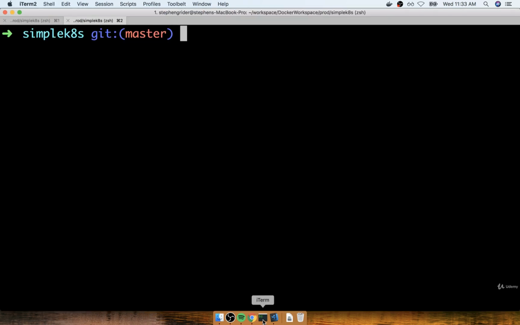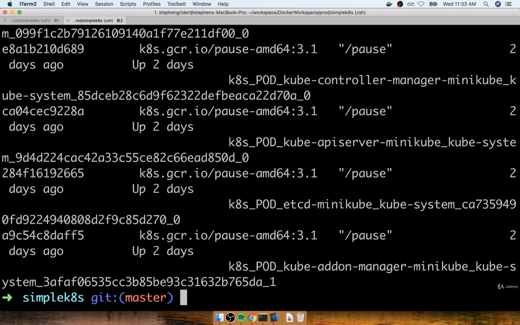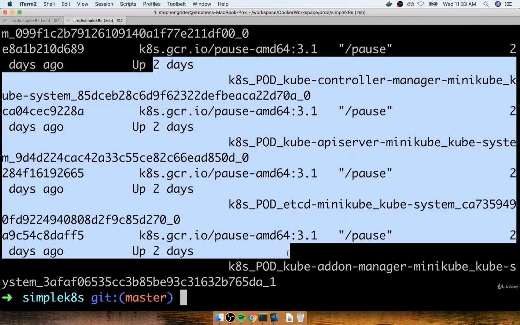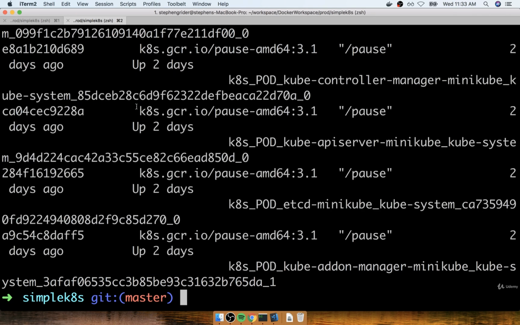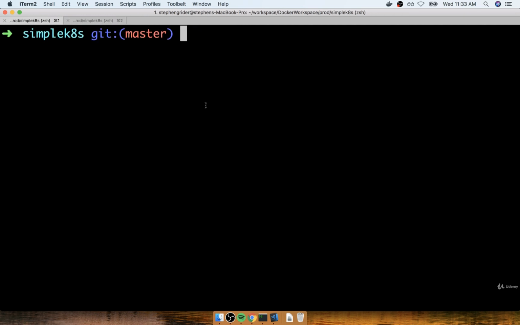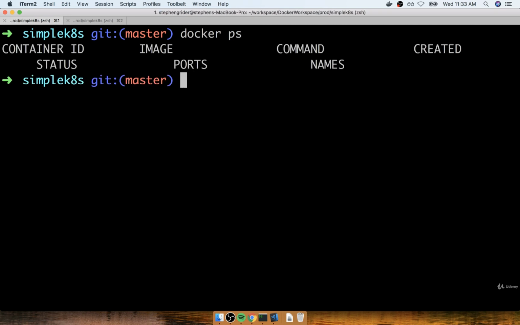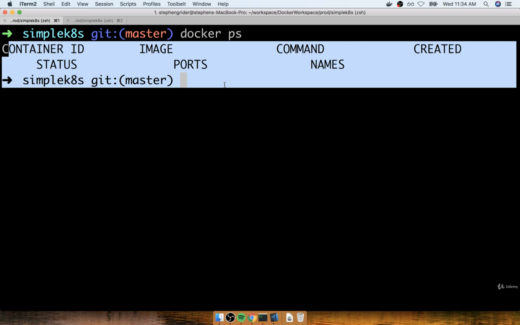I'm going to flip back over to my terminal, and inside of this terminal window, I'm going to run docker ps again. When I run that, you're going to see, yep, I've got all this output from Docker. And now I'm going to open up another terminal window. Here's just another simple terminal window, and I'm going to do a docker ps over here as well. And when I do it over here, it appears that I'm running absolutely no containers whatsoever. So what's going on here?